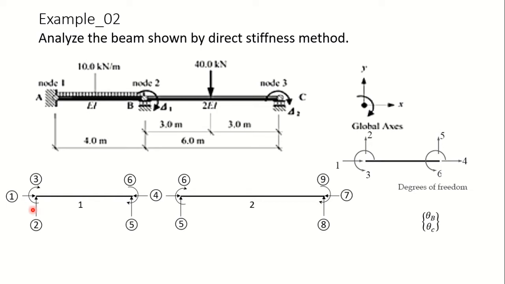Now we'll develop the stiffness matrix with the help of these assigned coordinates. The numbering of coordinates, as I told, is left to you. You can choose conveniently what numbers should be given to the coordinates, and even the directions, whether towards right, left, upwards, downwards, clockwise, anti-clockwise. That can be assigned as per the user's choice. Now coming to this problem, let us start with developing the stiffness matrix for each of these members.